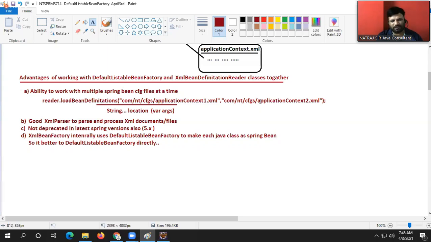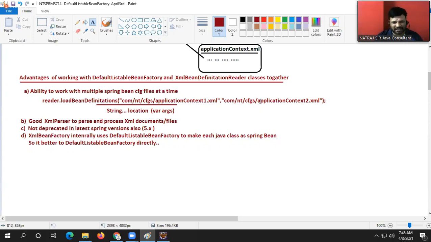So that clarity and modularity will be there. Please don't think about small classroom projects. Think about an e-commerce kind of application, Flipkart kind of application. Instead of configuring 500 classes as Spring Beans in a single XML file, if you feel there are 5 layers in your project, for every layer you take a separate XML file, so that each layer's Spring Beans will be configured in a separate XML file.